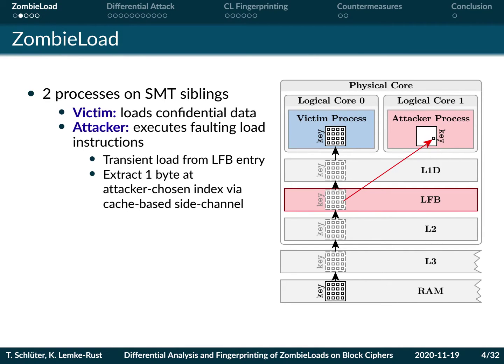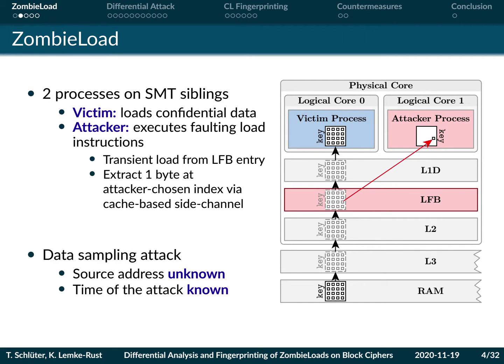The line fill buffer is shared among all the processes that run on the same physical core. So the attacker can be sure that the value that is read from the line fill buffer comes from some other process that recently issued a load request in close temporal proximity to the actual attack. The attacker now has access to the full line fill buffer entry, which is 64 bytes long, but has to decide for one of the bytes to extract using the cache.